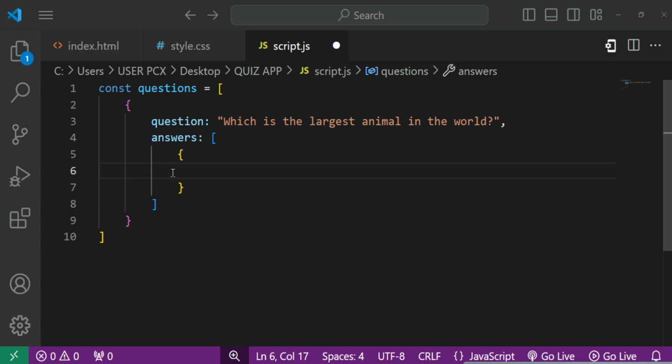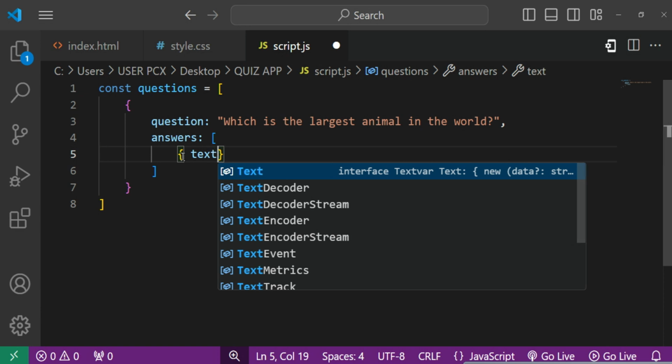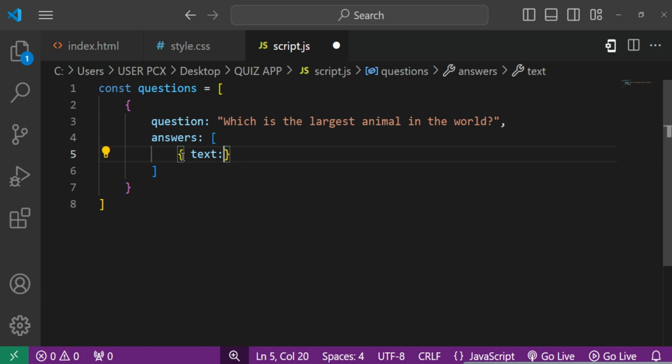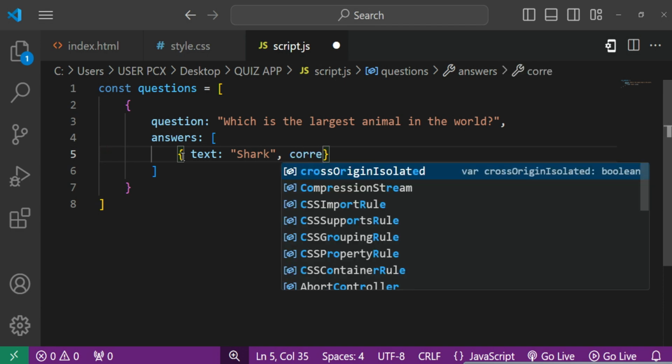Okay, so just go back. Okay, leave it like this, put it this way. All right, so let's put our list. So text: first option, shark. Then after that, put comma. Next one, correct. That means this is the correct answer.